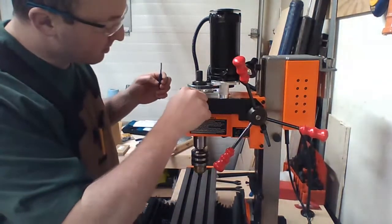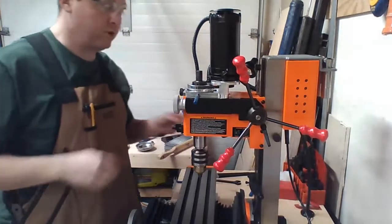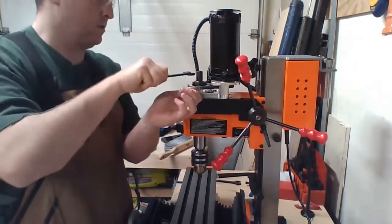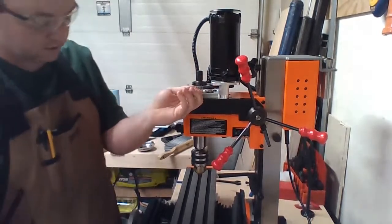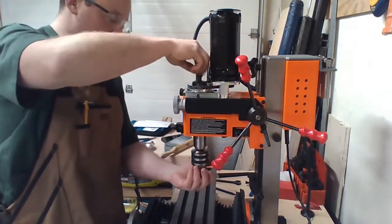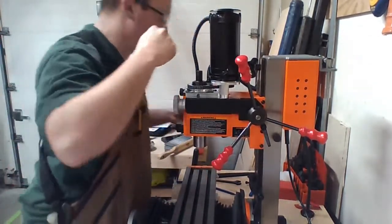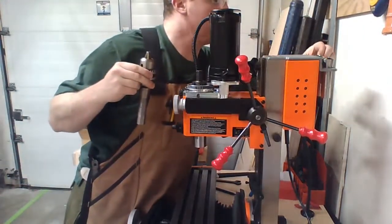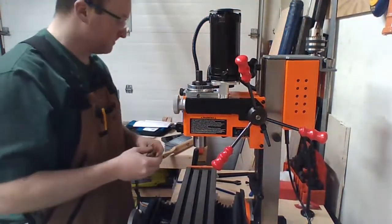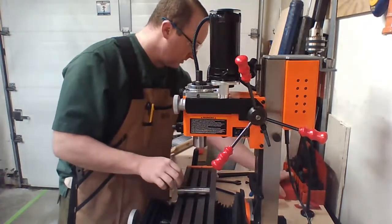So I think what I'll do is that. One of these two center punches now is going to be my lock. Boom. Let's do that. Take my wrench. Loosen. I'm going to use the good collet, this combination of the good collet and the bad end mill, wherever I ended up putting them.